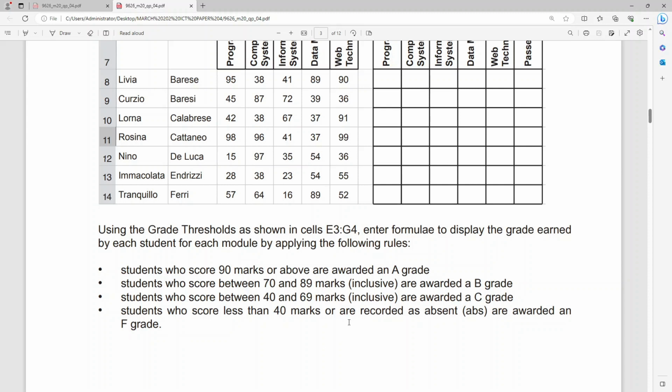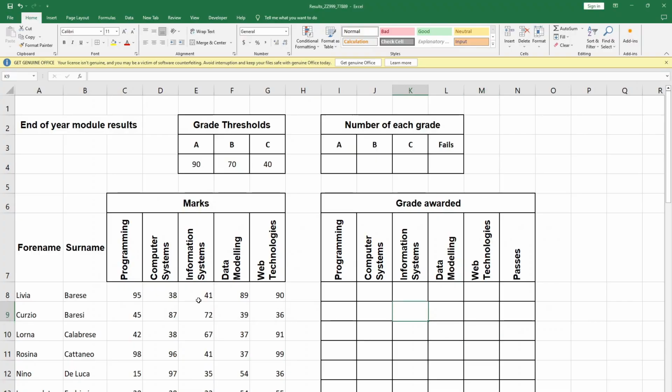Now let's start applying the formula. Here we need to apply the formula. Now we are going to apply the formula of grading. We are using the IF function, equals IF, bracket open.